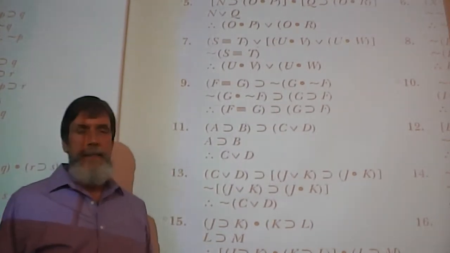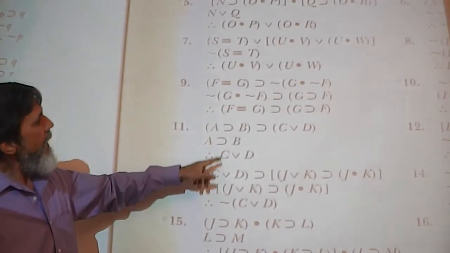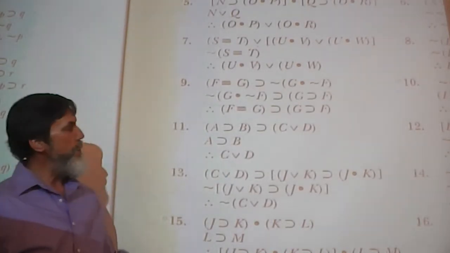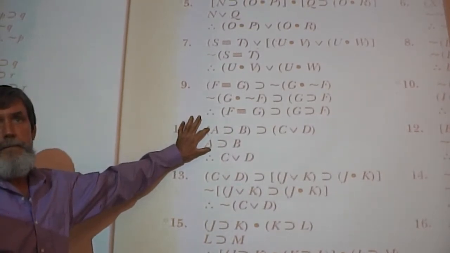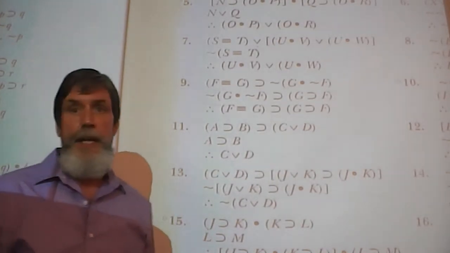So the same basic description of modus ponens, the argument form, would have to be the same description of whatever argument is made from it by substitution. You can see that A horseshoe B has been substituted for the variable P in each case, right? And C wedge D has been substituted for the variable Q in each case, right? Okay, let's continue our description of those argument forms, and then we'll try this exercise.